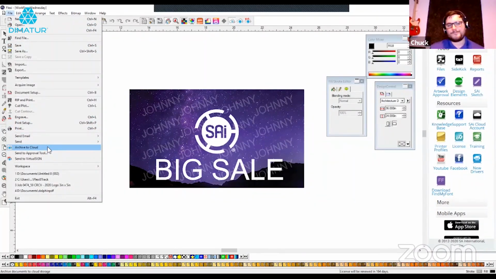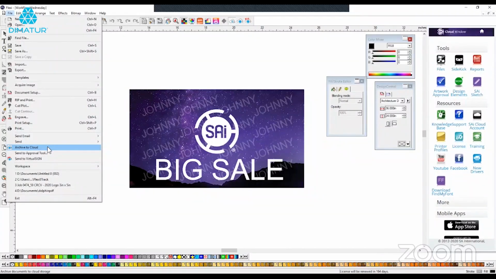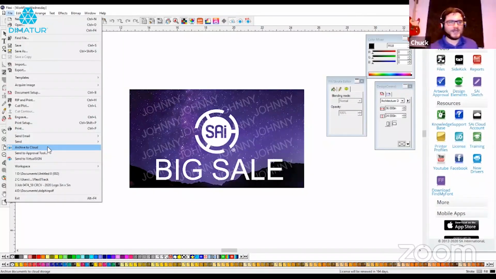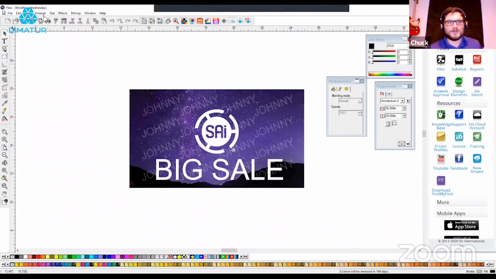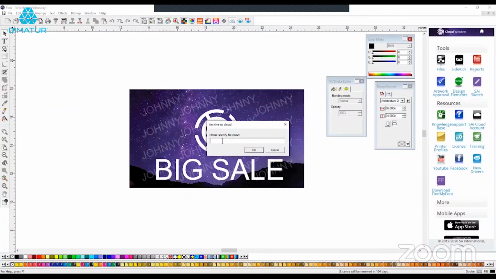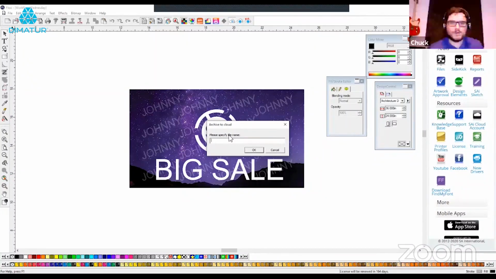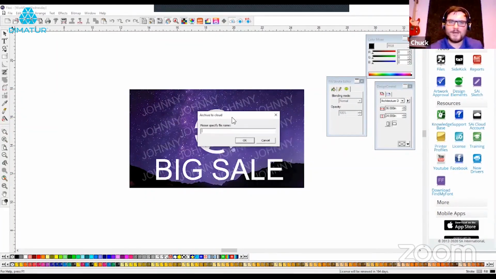That's the workflow that makes the most sense, because it's file, save, and that. But for everything in these menus, there's also buttons. That's the save, and your archive to cloud is this button right here, which does the same thing. So one click, and that Flexi file is now in your cloud storage, and then the production manager. Well, it's not there yet. I don't know if it's sharing. Can you see the little window that says archive to cloud and specify a file name?